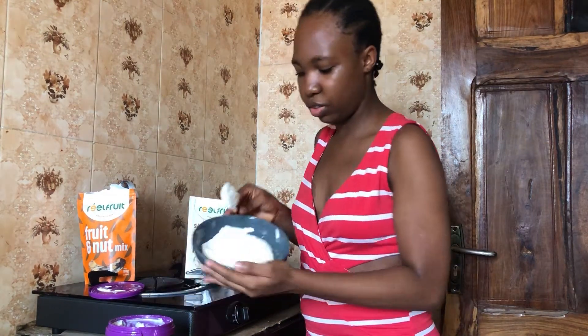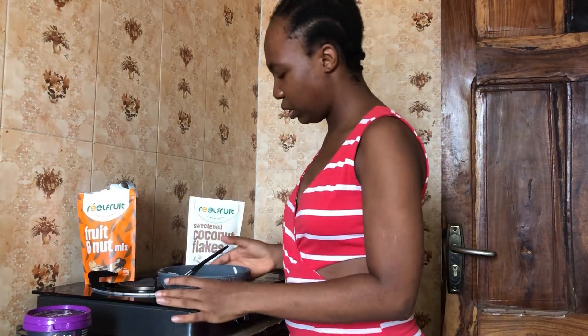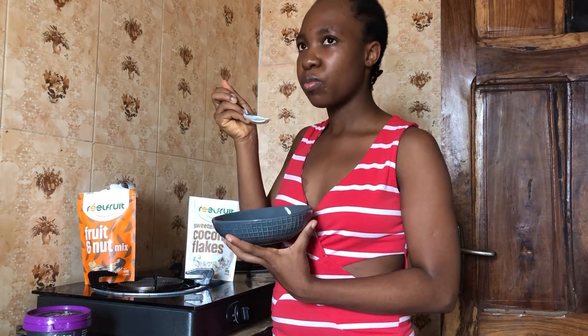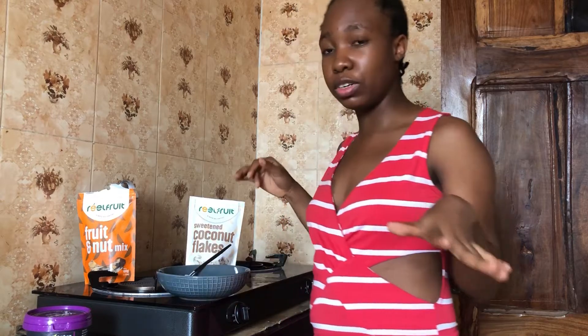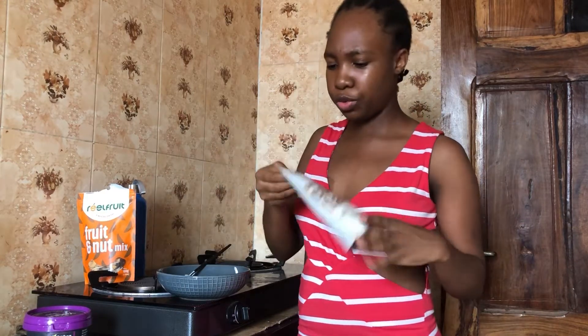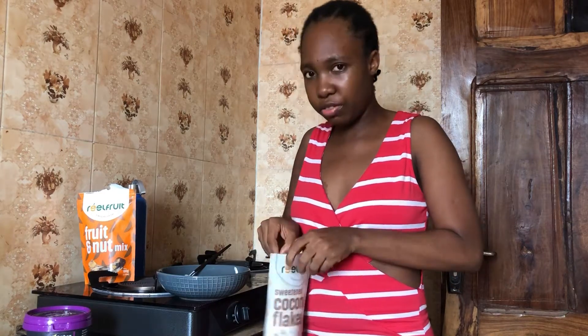Okay, it's ready now. I don't know whether it is thick or not — I just add water to it. Some people add milk, but I don't. Now let's add the fruit. Some people always mix it together or blend it — I haven't tried that before, but let's try it this week.